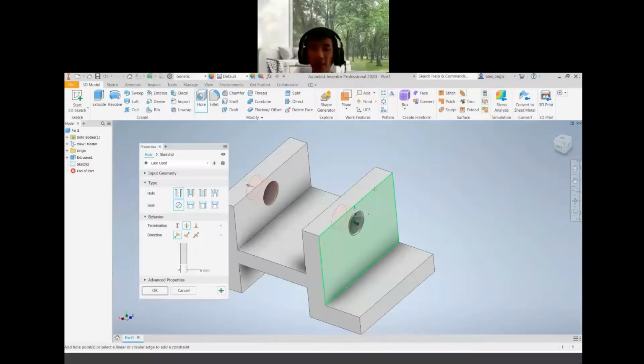As I mentioned, for linear placement you need 2 reference lines. Another reference that we can give will be either the line on your left-hand side here or the right-hand side. We know that it will always remain at the center, which is 15. So maybe I click on this side.